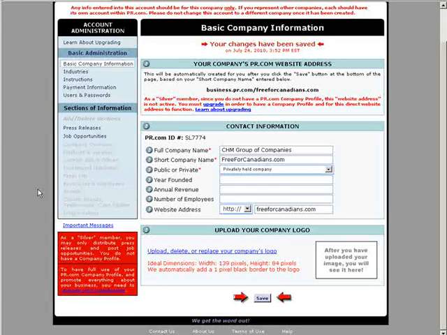Now when you get into the back end of this particular site, you can set up some account information here and you can upload your logo. Remember, in our press release I had a spot for logo. You can just upload it here, and many of these have this where you can upload your logo.